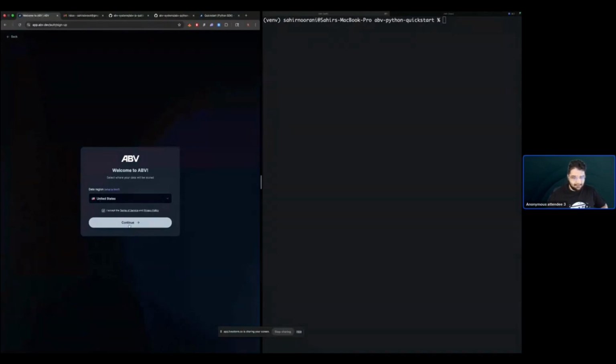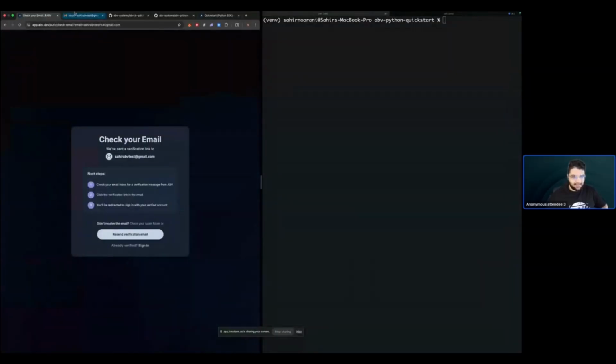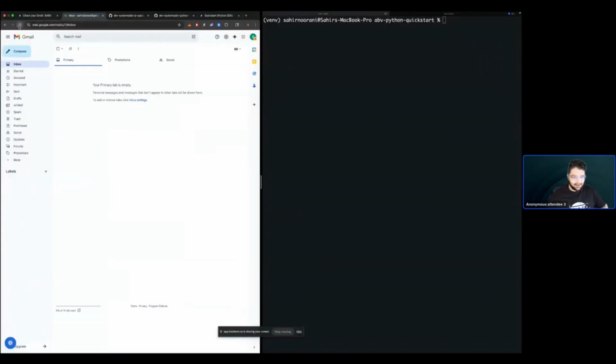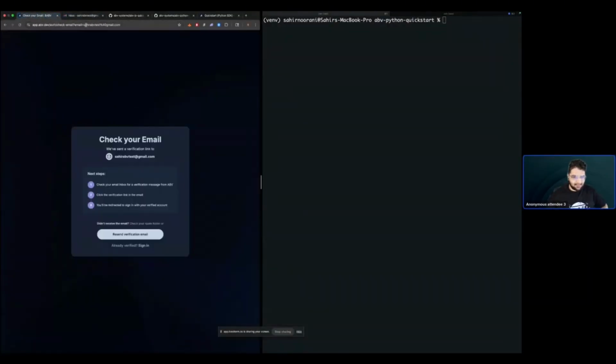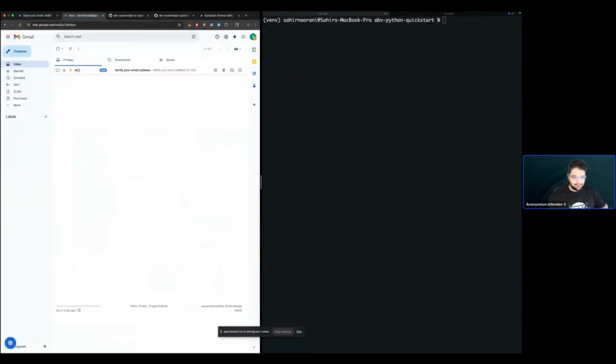And that will also impact when you relog in. We have an EU specific domain that you would log into, but we'll just click continue here and then get ourselves verified. It might take a sec for the verification email to send. Oh, there we go.